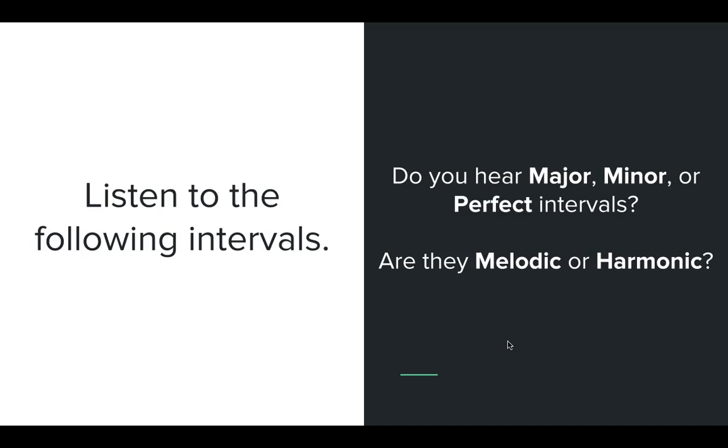Here's another example. Play them together. So does this sound happy, sad, or heroic? It definitely has a happy, bright quality, so therefore this interval must be major. And then the second question is, how far are these notes apart? So I'm going to hum them in my head.